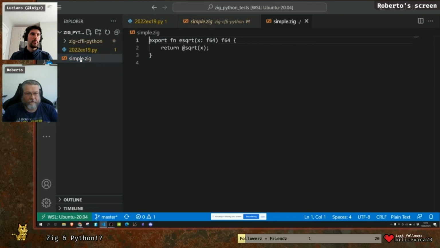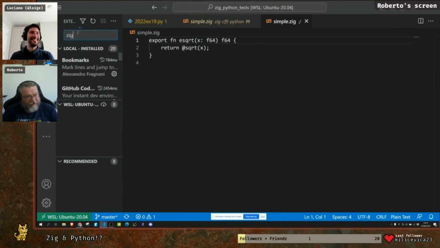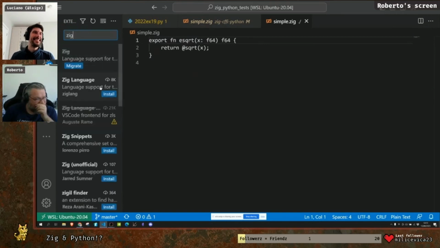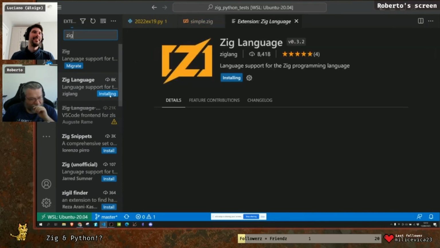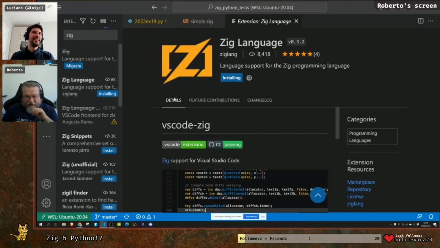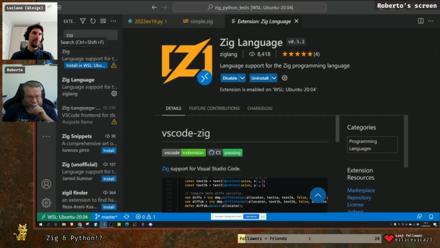We rename it. I like that you didn't even install the syntax coloring plugin. Probably I could install it. What? There is an extension? Yeah, probably. Ooh, 8,000 installed. I have to say that the ecosystem is a little bit... Well, it's still a very early language, to be honest.